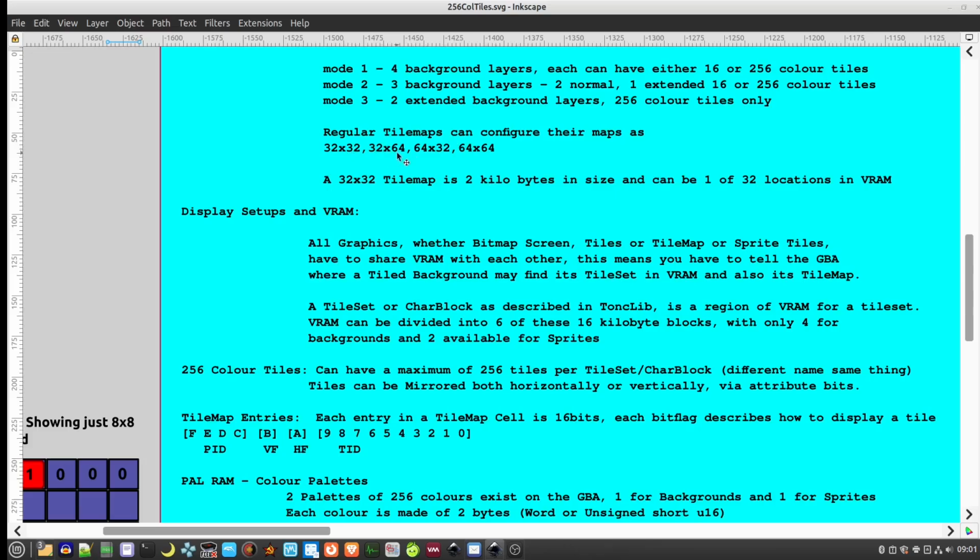Obviously, if you grow the map, then it kind of doubles in size. So if you've got 32 by 64, that's now 4K. Same with 64 by 32. However, if you're using the 64 by 64 map, then that's now an 8K area to work with.